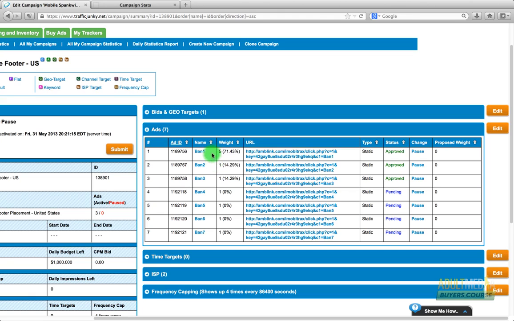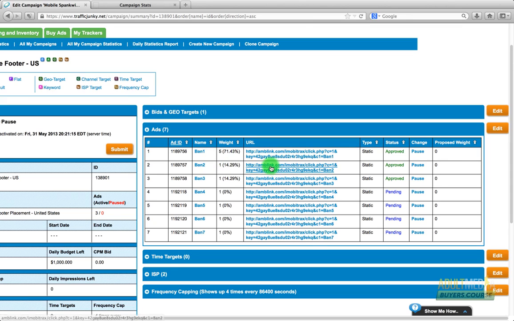See, a lot of people will upload several banners, find one or two that are winning, keep those running, pause the rest, and upload a fresh set of more banners and still distribute the weight evenly amongst all of them. And what happens is you spread so much traffic to banners that are underperformers. So your campaign is constantly losing even though you're uploading new banners, okay? So what you want to do is test a small batch of banners, find the ones that are performing, and go ahead and distribute the majority of weight to those after you get enough data, okay?